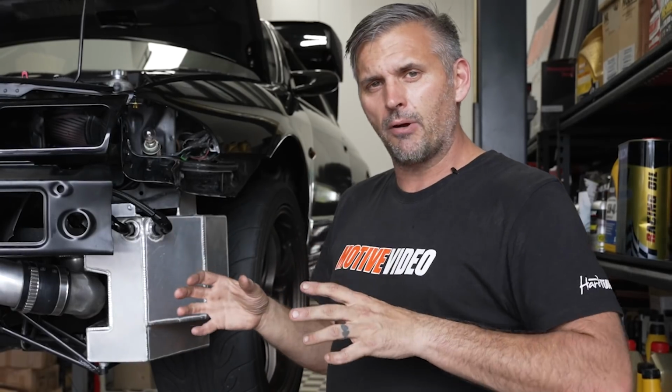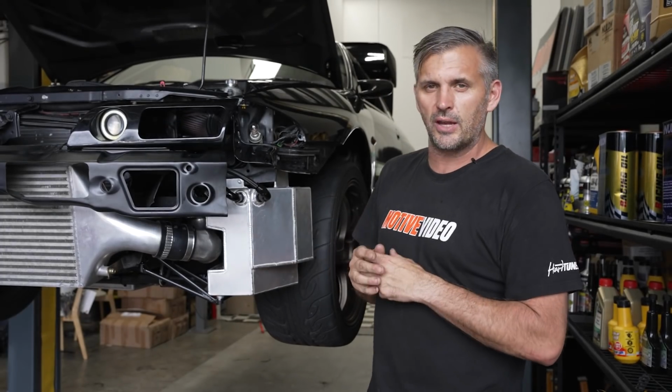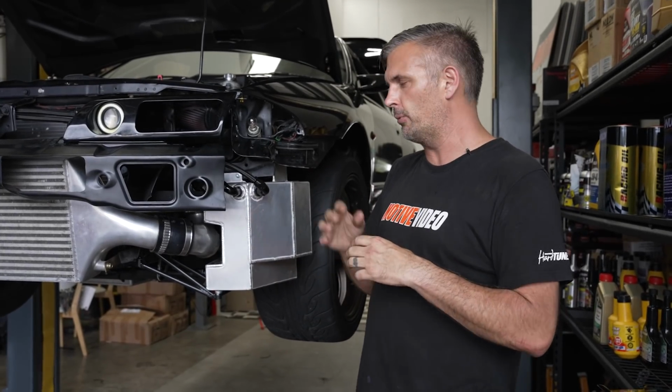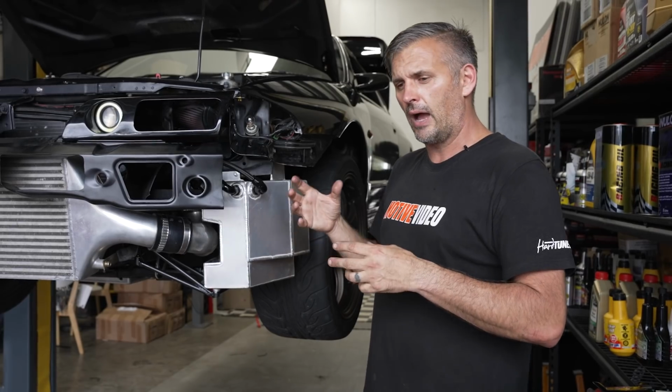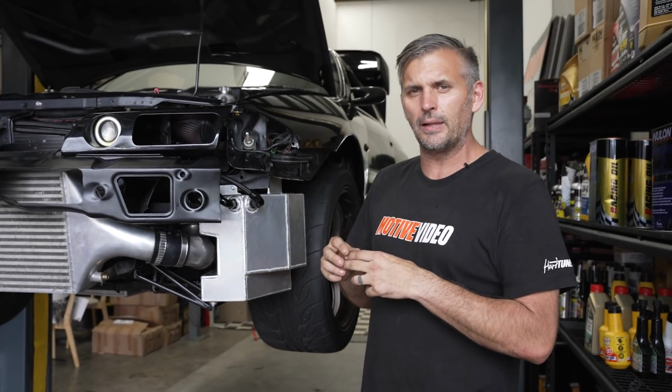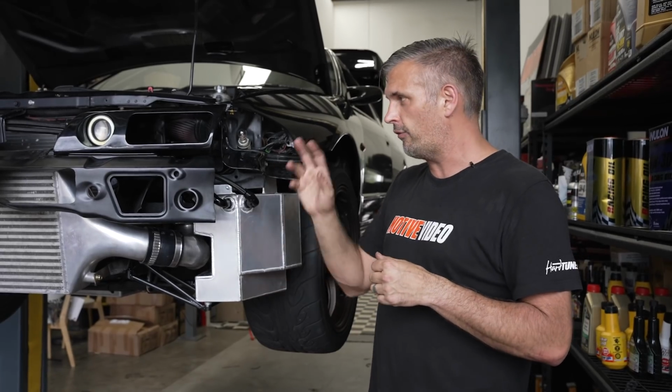Now we may be upgrading to TurboSmart's new mechanical fuel pump specific fuel pressure regulator soon. Probably do that when we put the G45 on and our fuel demands go up a little bit. That reg is bigger, so it's a bit more work to fit it. And we're going to do that when we redesign the engine bay a little bit with the G45. But for now, it's a -8 return from the reg, -12 feed to the pump.